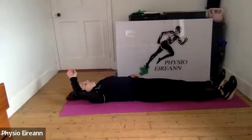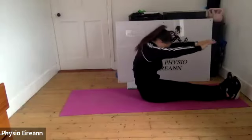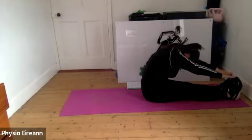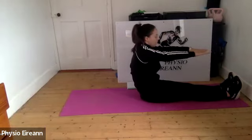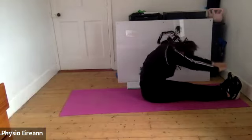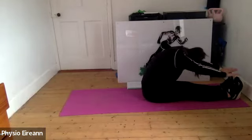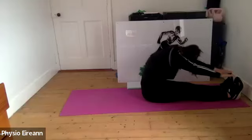Rise it up now into your seated position, leaving the legs nice and straight. Tuck your chin into your chest, firm and stretch towards your toes, knees to mat. You're holding as far as you can for 5, 4, 3, 2, 1, release it off. Again, breathing in. On that breath out, chin to chest, curve and stretch to hold for 5, 4, 3, 2, and 1.